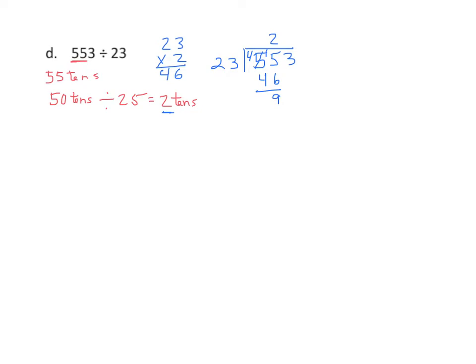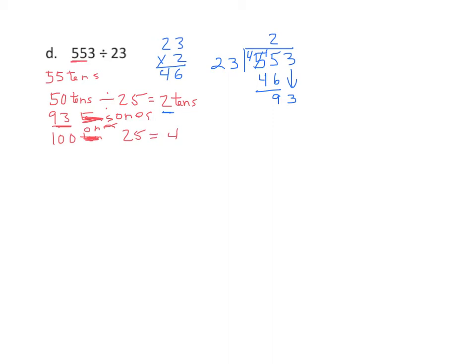All right, so now 9 is 9 tens. We're going to regroup. It becomes 93 ones. Okay, so I'm going to do my 25 once again. We're going to round my divisor to 25. And I'm looking at 93 tens. And I want something that's easily divisible by 25. The closest number I can get is 100 tens. Or excuse me, 100 ones. That's ones this time because we're in the ones place. That would be 4.